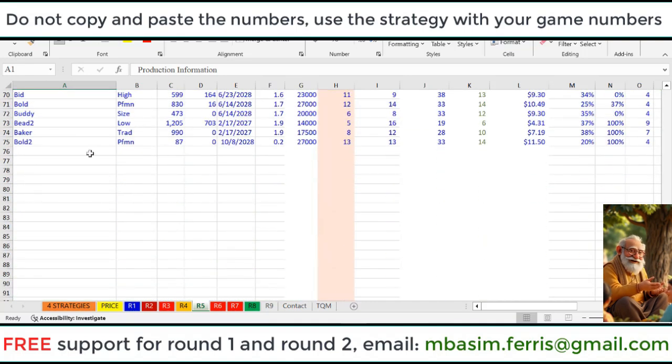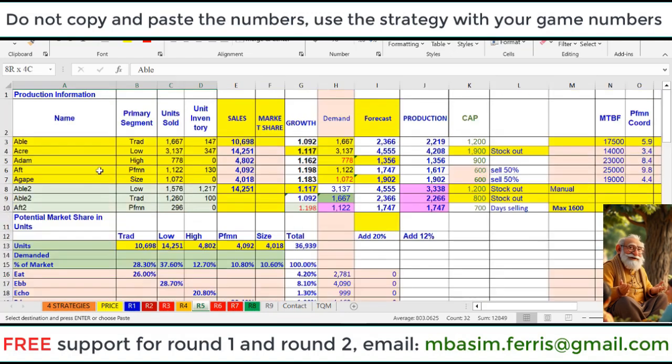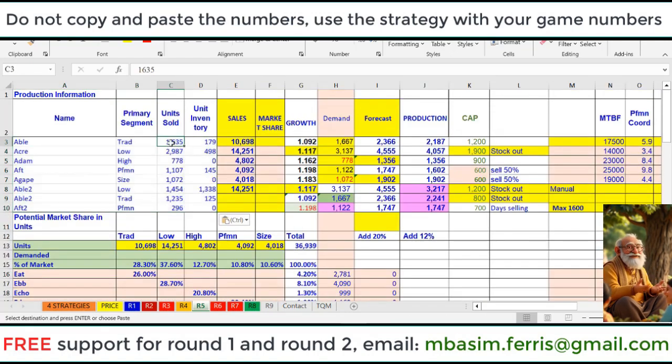So we use the Excel file again to calculate that. I'll show you how to do that. Cash flow management: never run out of cash. Monitor closing cash in the pro forma statements. Borrow short-term debt or issue long-term bonds if needed. Here's the unit result from last round. Use short-term debt for minor gaps, less than $5 million.